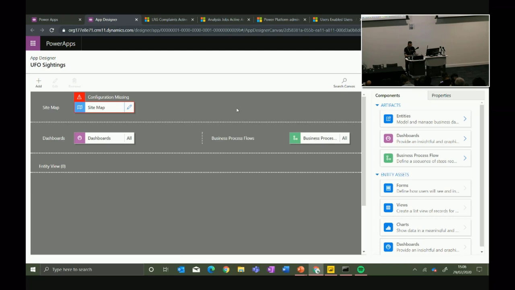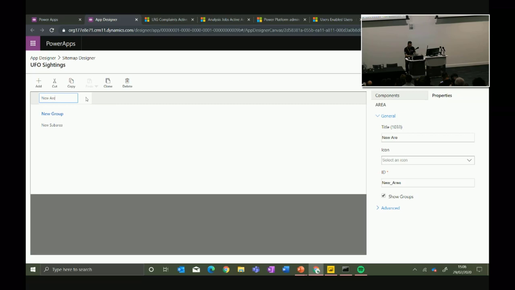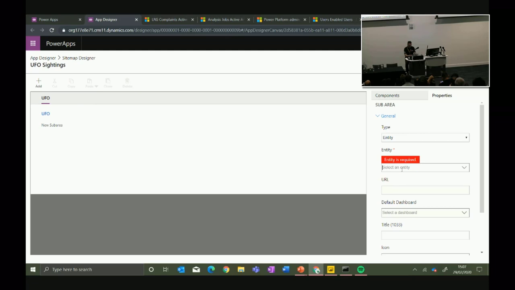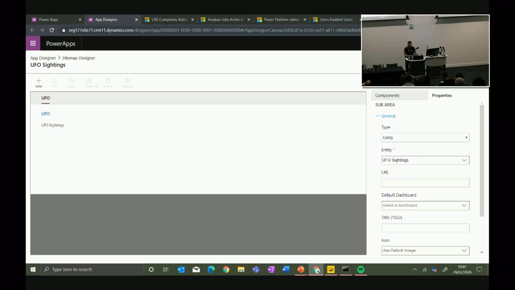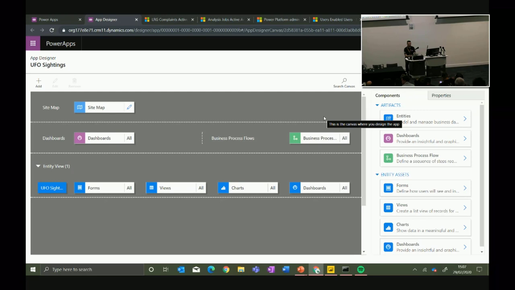Sitemap editor. UFO. Next one over here will be... Now, this is typically when you go anywhere in the world and you feel like speaking to some crazy people. Have any of you ever seen a UFO before? You need to stop drinking. Or start, right? Save, close, save. Right, very straightforward, model-driven application.